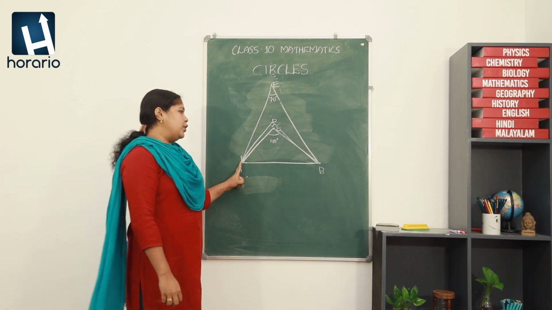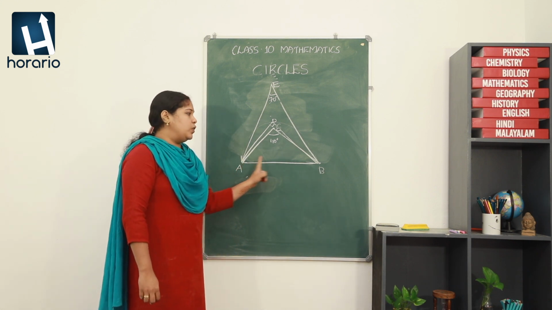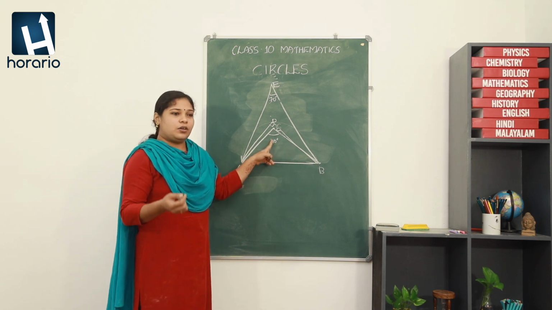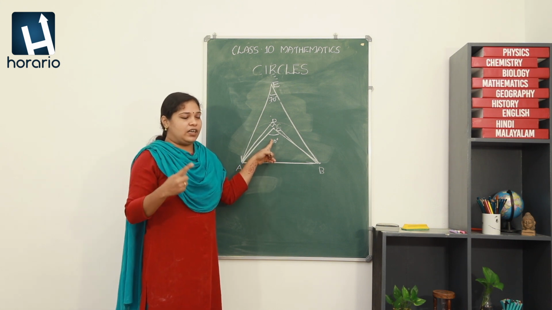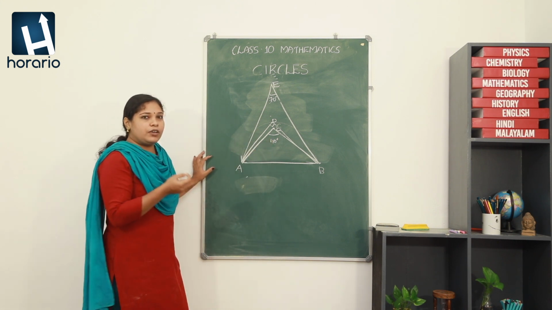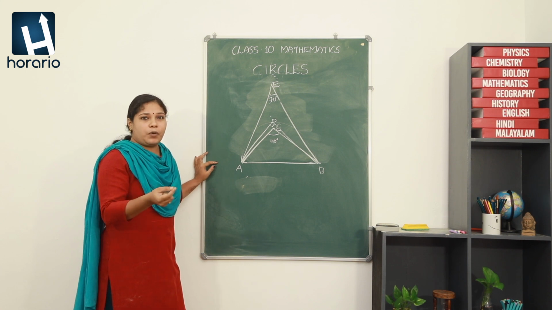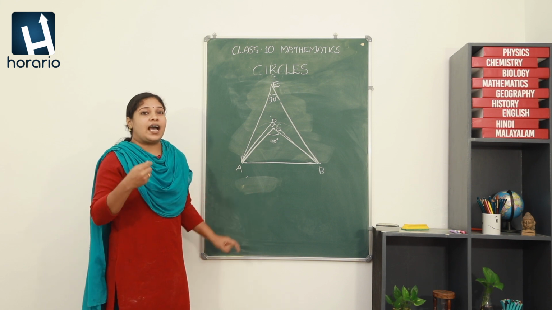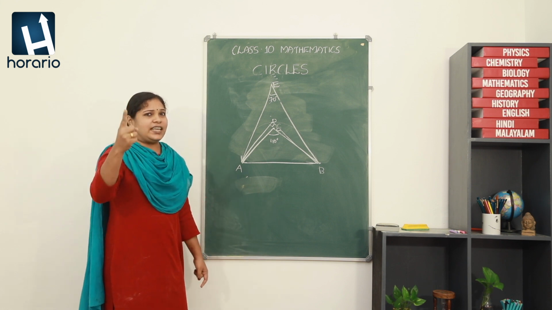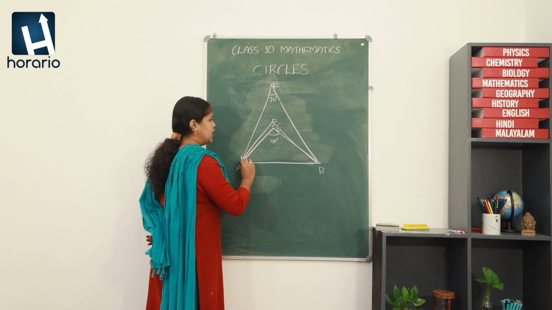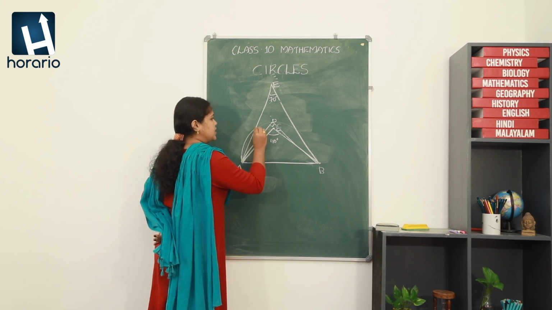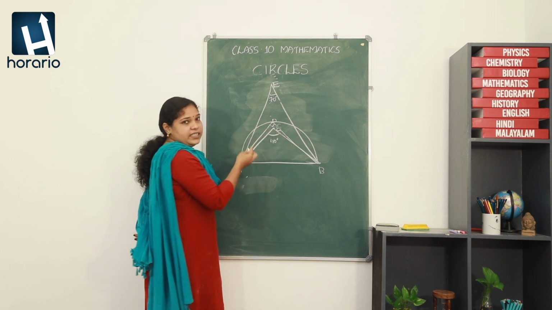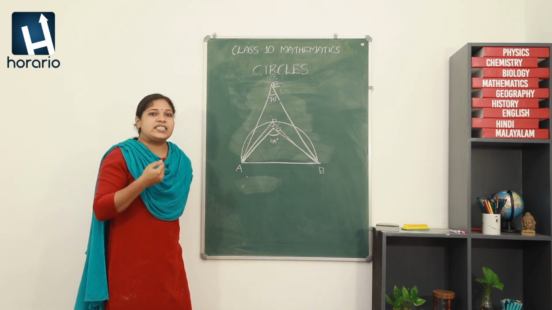So, let us check if we draw a semicircle with AB as diameter. This angle is more than 90. So, let us recall our result. What we have learned: if we join the endpoints of a diameter to a point inside the circle, the angle is greater than 90. So, if I draw a circle with AB as diameter, this angle is greater than 90. So, that C will be inside the circle.